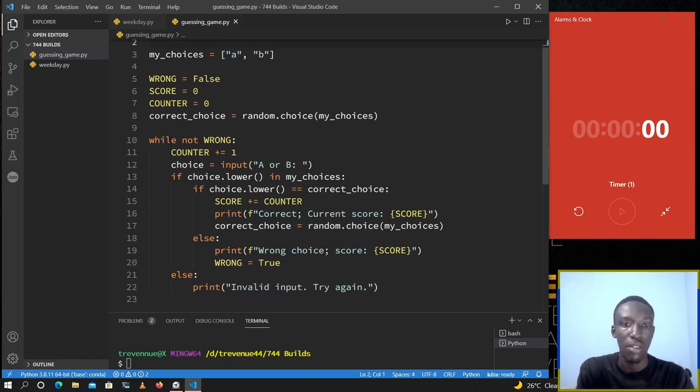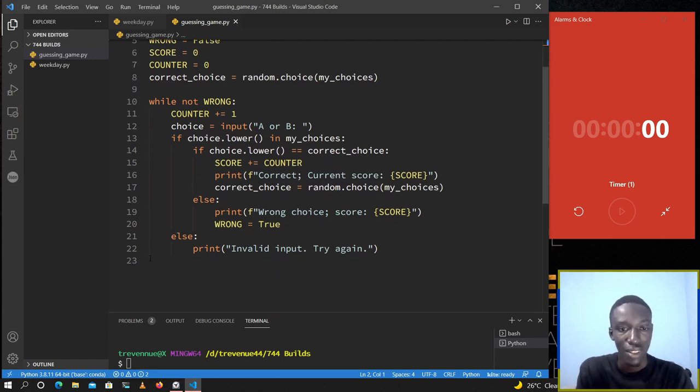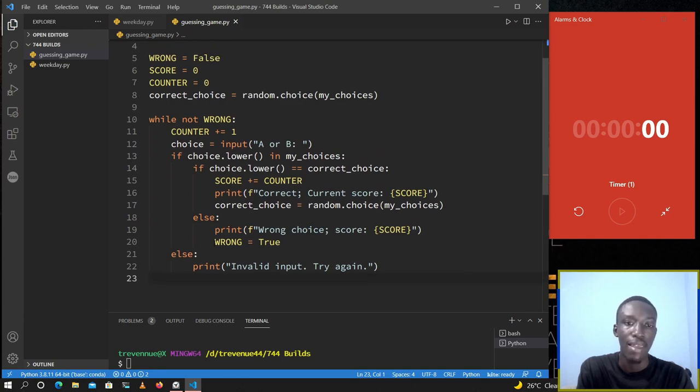I actually just wanted to do this one on the spot because, you know, 744 bills. So today's 744 bills, I actually failed. But I think you guys get the idea of what I was trying to build. So you can go and continue with this and add your own touches to it so that the game will be fun. Nothing very serious. You can even decide to use a GUI, something like PyQt5 or Tkinter or however you want to call it.